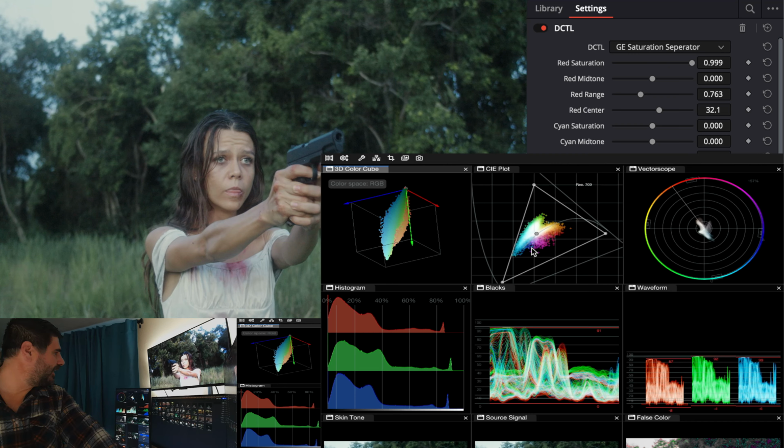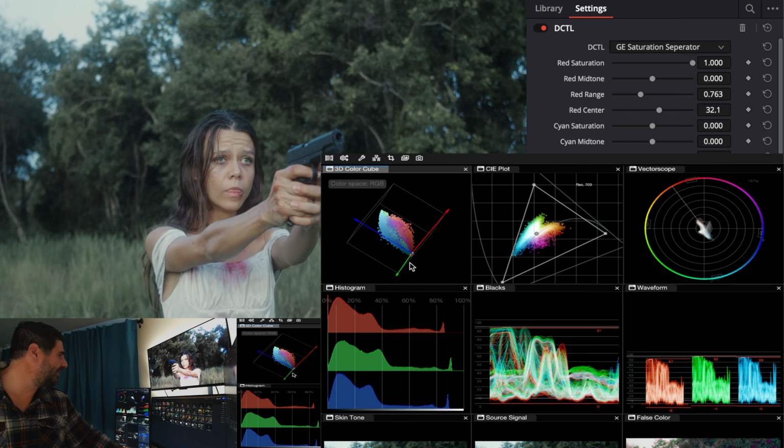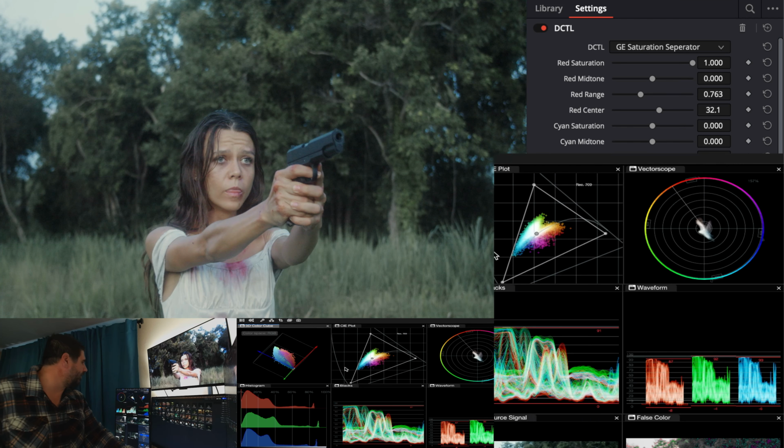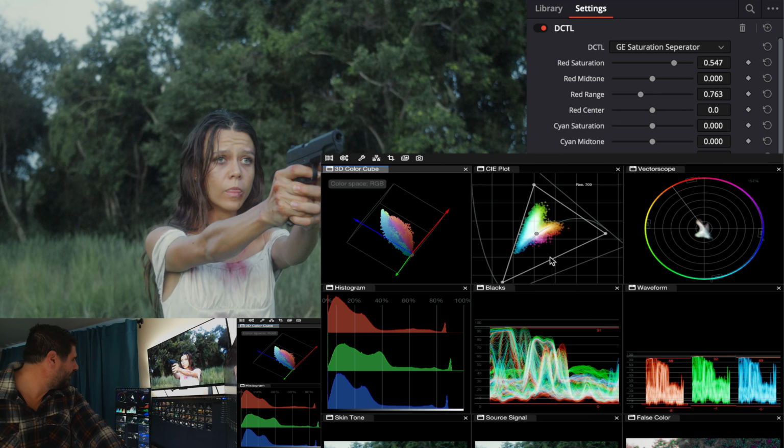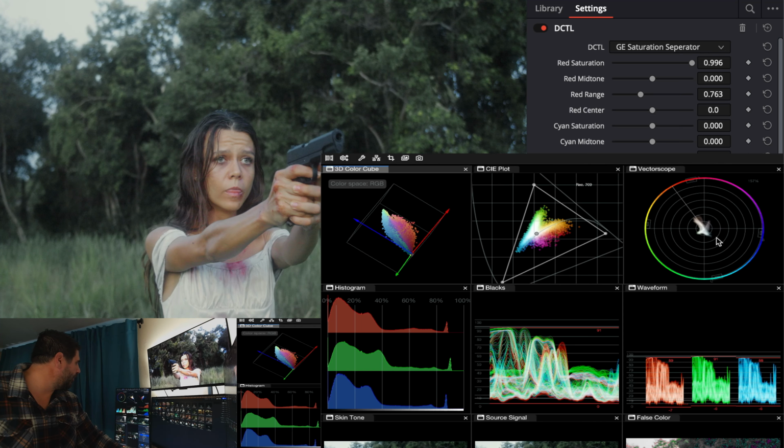You see, as I dial up red saturation, I'm losing green and blue and cyan. And that's partly because my red center isn't centered. So we can recenter that. And now my greens are back. But the big effect is it's pulling everything from this cone. So if this is the cone pulling in, it's pulling in the same size cone over on this side and saying desaturate that as you saturate this. And that works for any color.